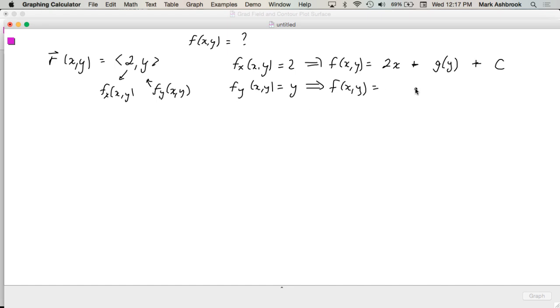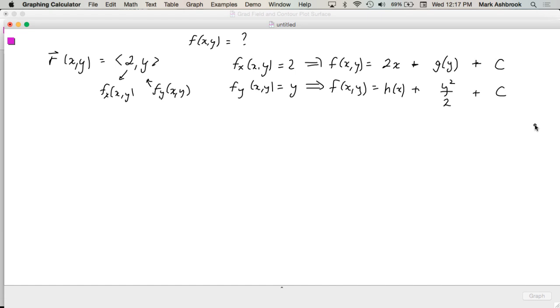We'd have y squared over 2, and does that match one of these things here? G of y, right? Then what else could we possibly have in the function f if the partial with respect to y is y? Well, if we didn't know this, just some function of x. We could have any function just of x, and we could have a constant.